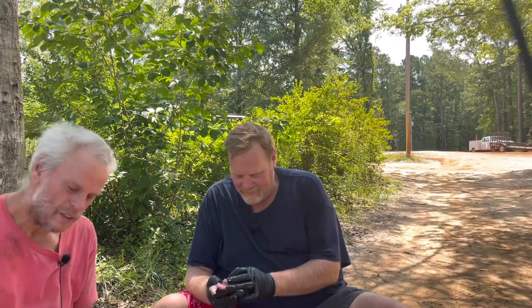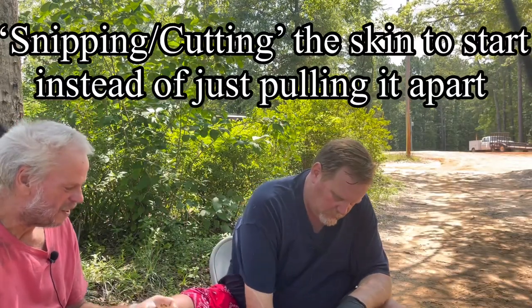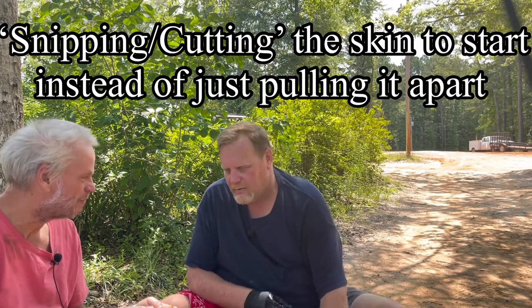Now, one thing for the camera, if you take a sharp pair of scissors and just snip right there, I found it makes it so much easier. See how easier the skin peels back with that little snip? Because you're not fighting this. Yeah, if somebody wants to do that instead of... To me, it just makes it so much... The first couple I did, I fought. Hand me one. And I noticed that I'm to this point quicker.